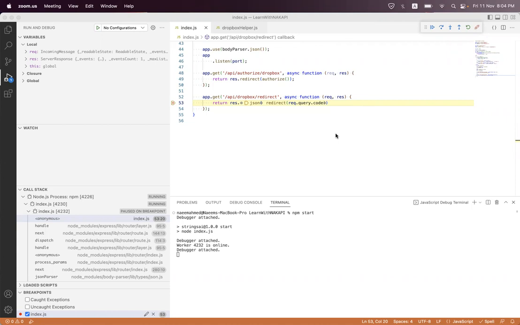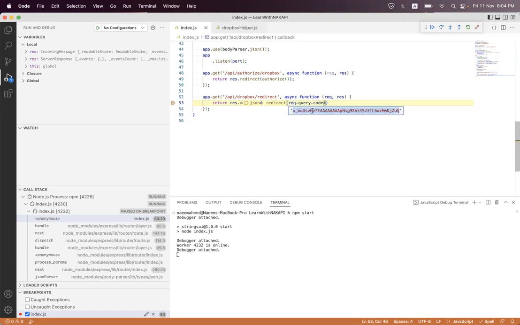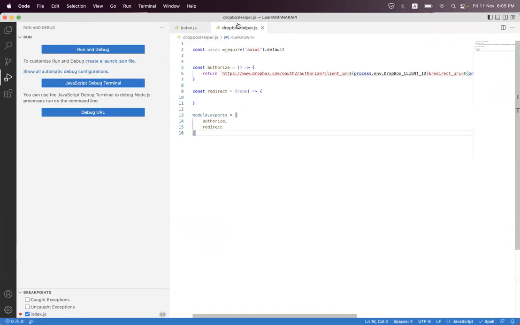Then we also configured the redirect authorization URL of the Dropbox workflow, and then we successfully got the authorization code here. So you can see, in this part two, what we can do is use this code and get the access and refresh token, and then we will move on to further sessions regarding the Dropbox APIs, such as writing files, downloading files, and many more APIs available with the scopes. So now we will continue with that.